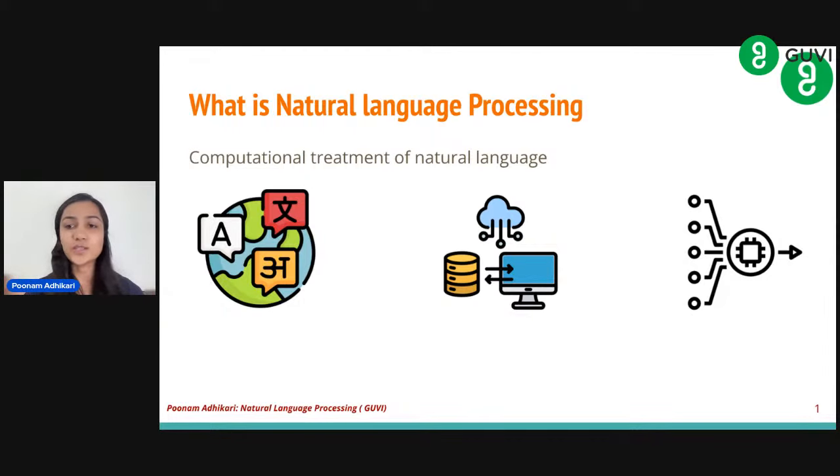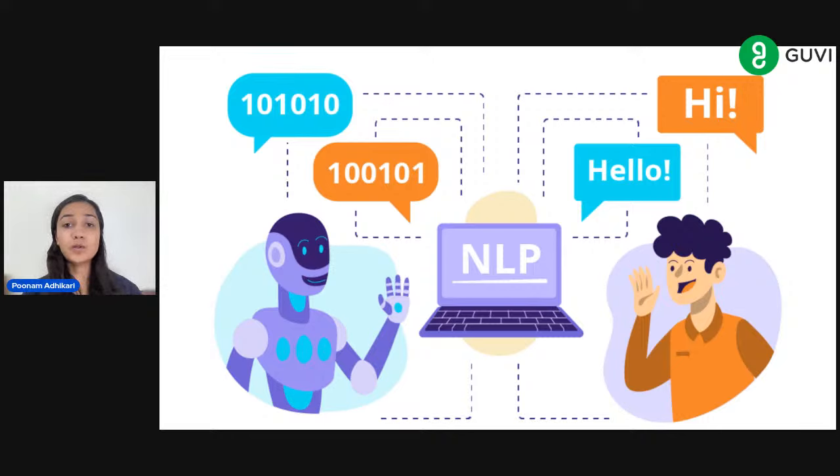Only in the form of zeros and ones. Now, when we talk about processing natural language, that means whatever a human is saying, I want to process that and draw useful insights from the given language. We all know the computer can understand and give results in the form of machine language, where we are talking in the form of zeros or ones. That's it. That is a binary language.